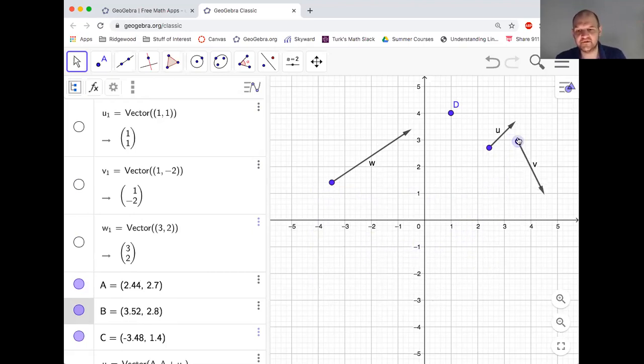And the way it's set up now, it's just a little more convenient because I can pick them up and move them. If I want to do, so say I want to do u plus v plus w. So I'm going to put u here. I've used that. Now I'm going to use v.